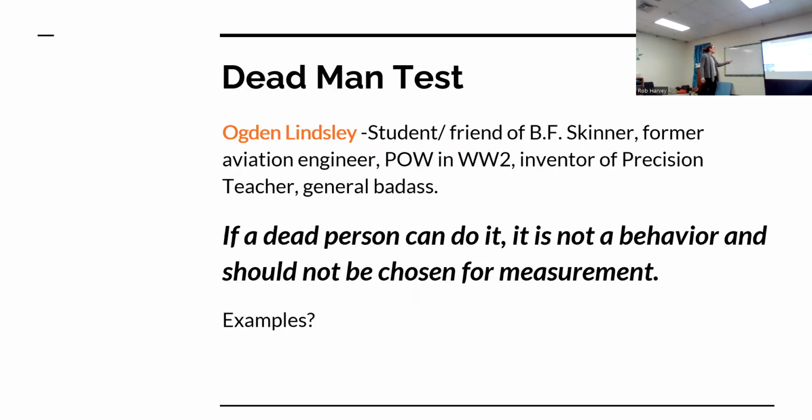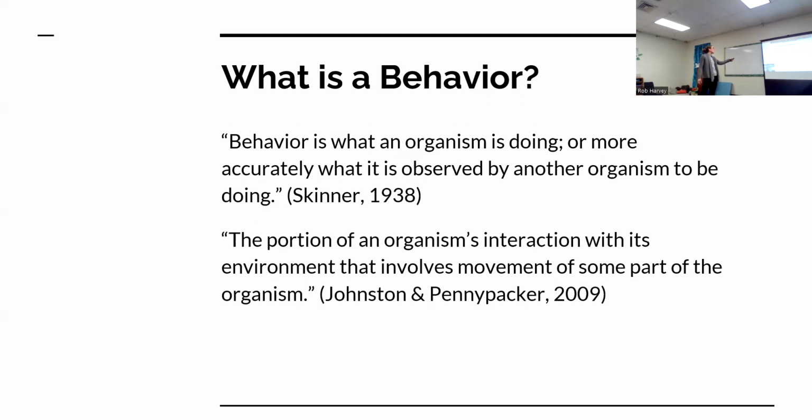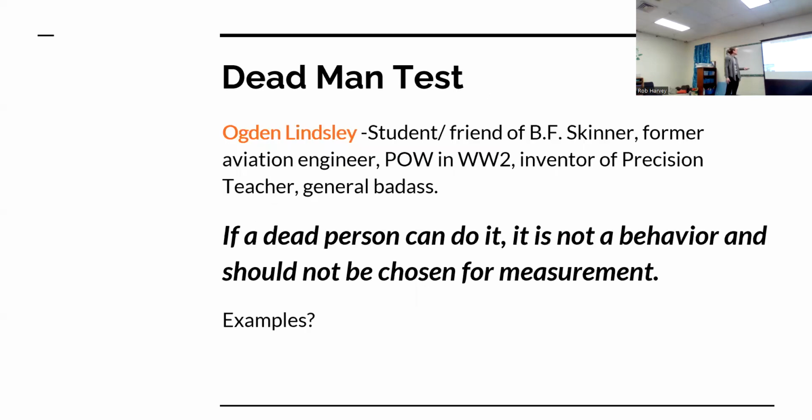Most of you have probably already been exposed to this concept of emotions and thoughts as also being behaviors. That's a branch of behaviorism we call radical behaviorism. We do consider thoughts, emotions, and unobservable things, which we call private events, to be behaviors, but we're not dealing with those things in applied behavior analysis. So we're going to stick to things that are observable, which we call public events, versus private events.